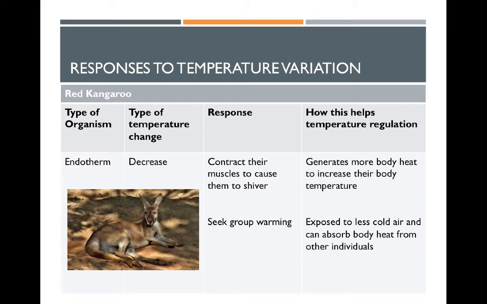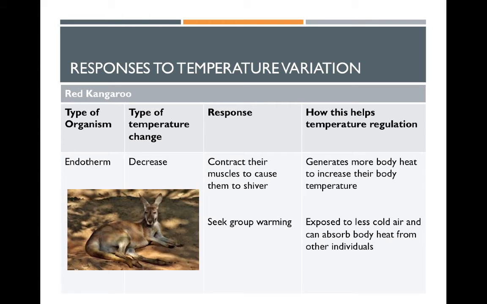Another response to cold outside temperatures is that they seek group warming, okay? So they go and find some other red kangaroos and they all get together, and that way they get exposed to less cold air, but also they can absorb body heat from the other animals next to them that they're giving off.